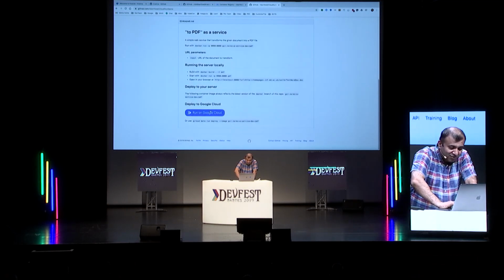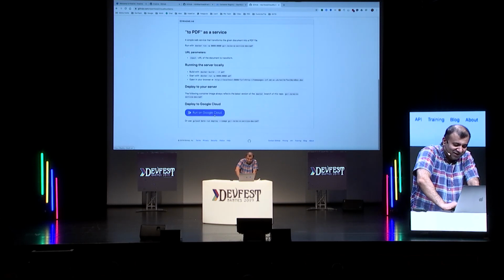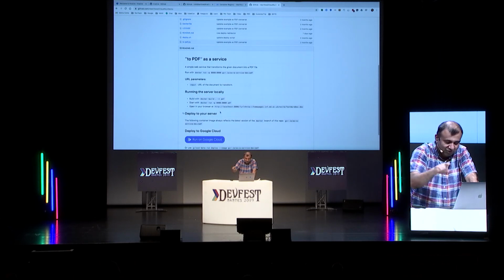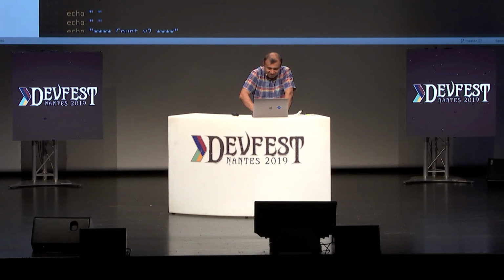So there was this cool new feature you can press and it'll directly deploy to Google Cloud Run. Somebody built it. It's actually pretty funny, but I'm not going to use it right now because I want to show the manual steps of what happens. I don't even have this repo cloned actually, so first I should.